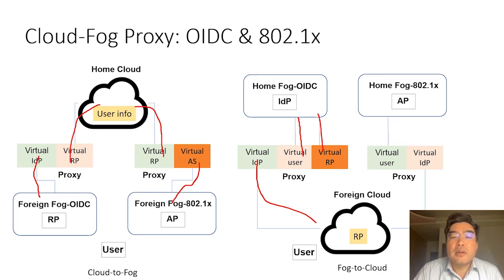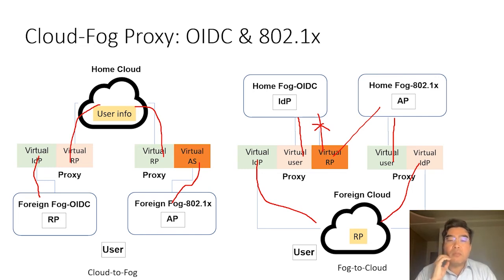Okay, I think this is a typo here. It should be reversed. This should be this, not this. So there's a typo here. It should be this. Okay, and this and this. Sorry, this is not. It should be this. Oh, okay, yeah. This is correct. ID provider. Okay. Yeah. But definitely this is not here.